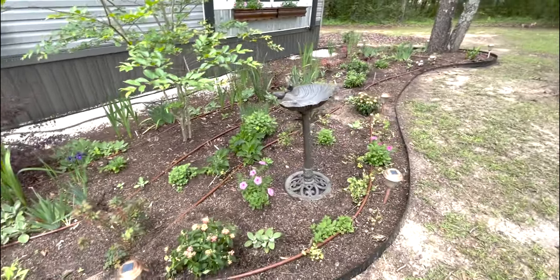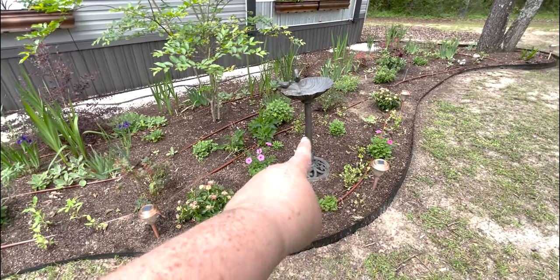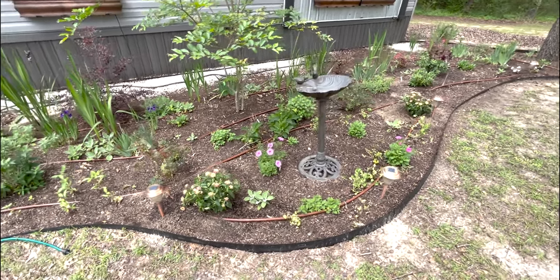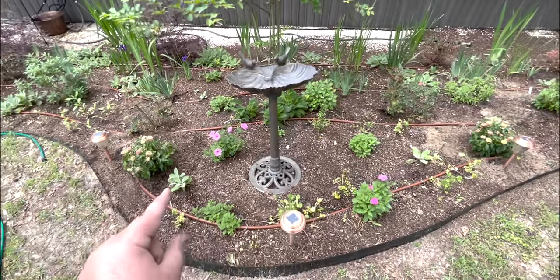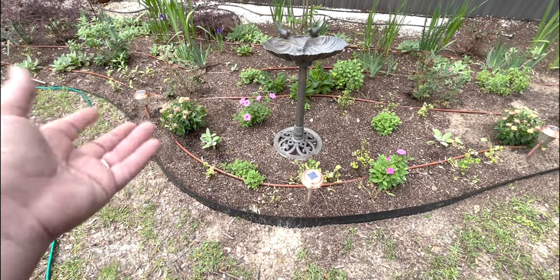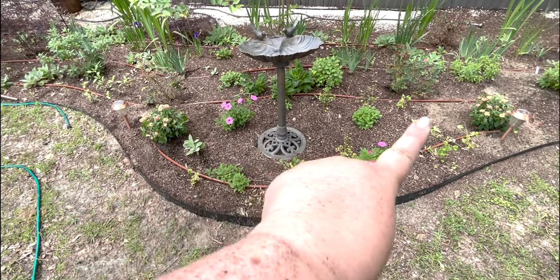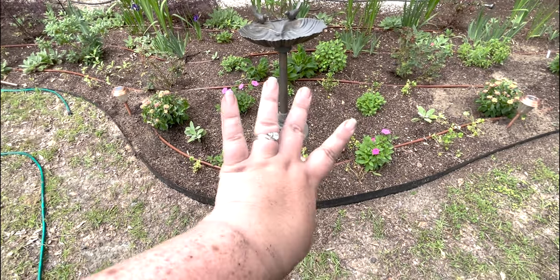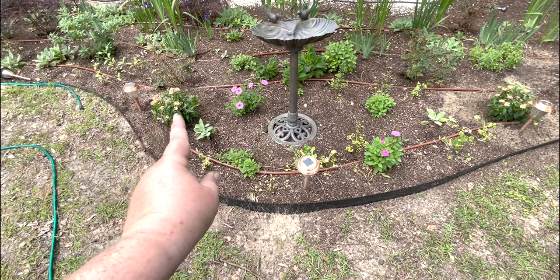All right, so now we have 1, 2 Lantana. So I have 1, 2, 3, 4, 5 Supertunia Vista bubblegum. These are actually coming back from last year. In our zone, they will come back. And you can see two of them, I guess the favorite two, already have blooms. All these ranunculus were gorgeous this spring, but they are dying back now. The Supertunia will come up. This will be a sea of pink. And then we will have the Lantana.